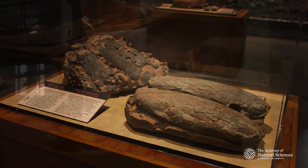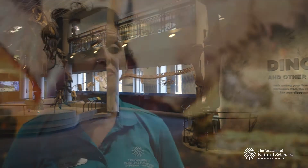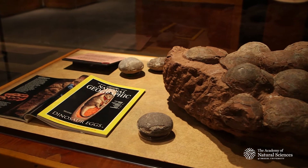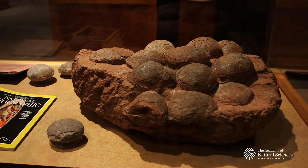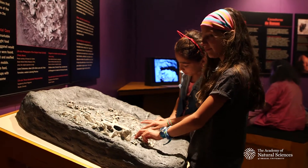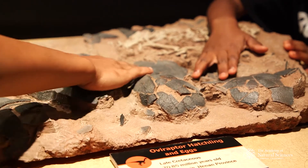The really fun thing is that you can tie this back into the same things that we have in Dinosaur Hall all the time. When you visit this exhibit, you might be surprised to learn that dinosaur eggs and dinosaur egg fossils are really, really rare. They don't fossilize super well, so when you come and check out all the cool stuff we have here, you're going to get to see one of the largest collections of dinosaur eggs right in one place.